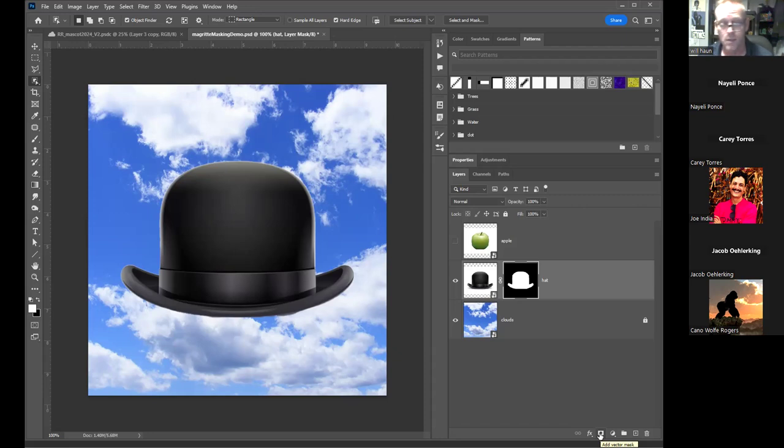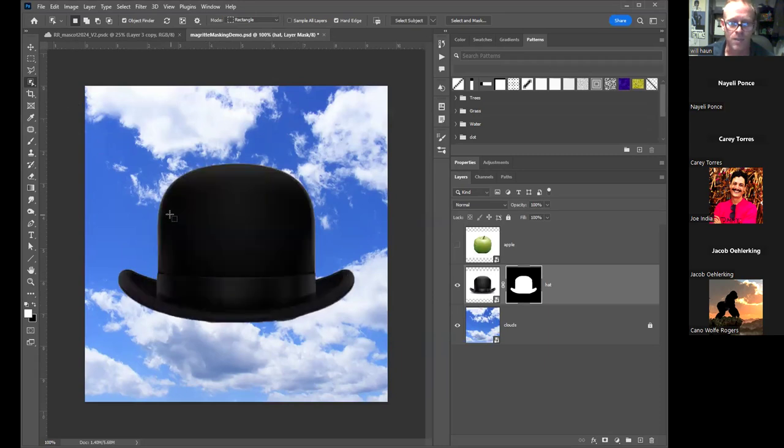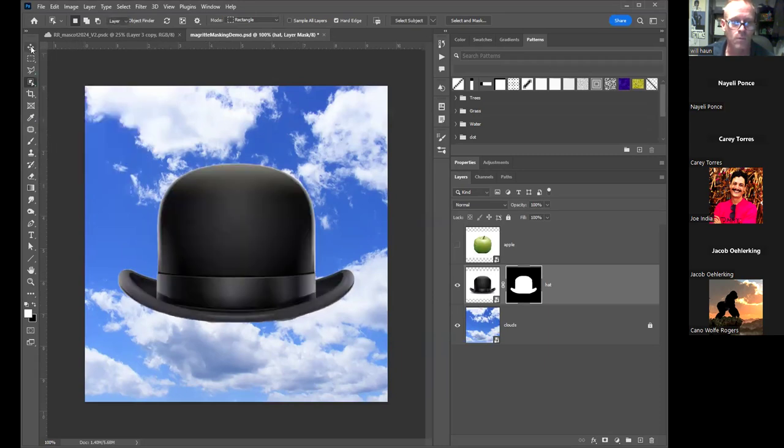What problems, you ask? It's got a halo around it. You can see that the hat, I don't want to use the object select anymore, so I'm just going to click the move tool. Now, you don't need to do this part. Just keep your eye on the screen. Anytime that I'm like, I mean, it looks pretty good, but how good is it really? I will create a background. I call them dummy layers.